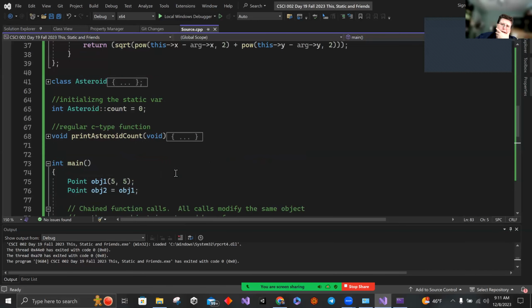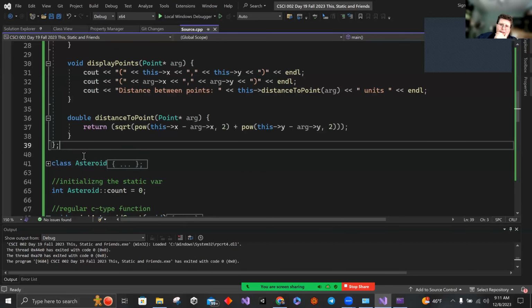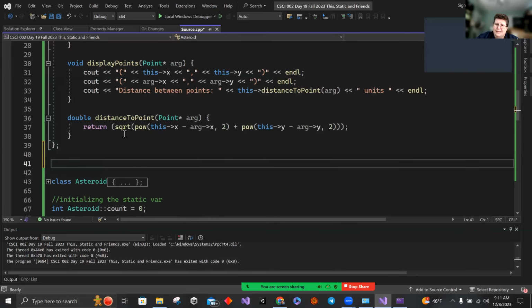Now, you may be going, well, why can't we just set up another function out here that takes in 2 points and kind of does the same thing? We just call it arg1x and arg1y and then arg2x and arg2y. And we could. And that would very much work.